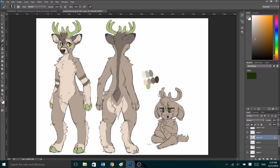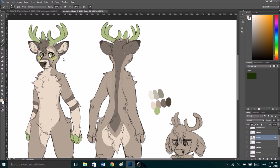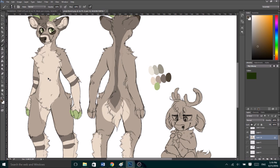So let's go ahead, make it up near here by the knee. Bring that through, bring that through. That's one of the key things I try to do in my designs, is have the markings flow through. Like there's not just one random marking. So if I'm gonna have stripes up here, I'll have stripes down there. So I think I'm gonna get rid of these and maybe replace them with something like this. I definitely want to put something under there. I just don't know what yet.